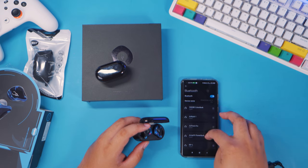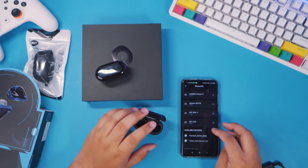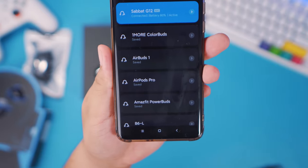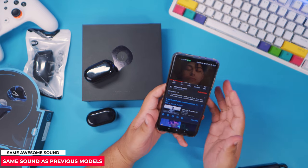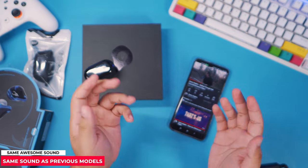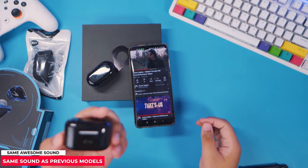It has Qi charging as well. I'll give you my quick impressions — the Sabat G12 is already detected and connected. It's just AAC, so no aptX. It's really bassy right now — the bass is booming. Really great sound quality; even at maximum volume it's not clipping at all. The extra bass gives you that fuller sound quality. I absolutely love it. Job well done — this is another high quality entry from Sabat.